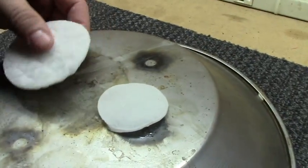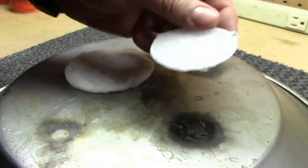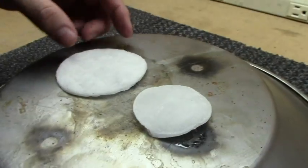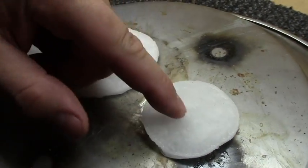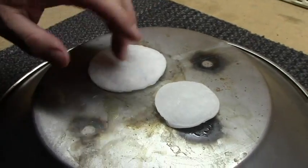Going to show you some fire starters today. These are made from the cotton rounds that you use to remove makeup or stuff like that. Cosmetic pads, basically. This is the larger one and this is the smaller one. Basically what you do is dip these in wax and then they turn into these little pucks.